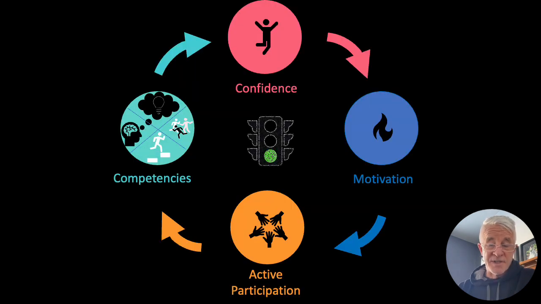So now we get down to business. What this diagram shows you is the basic core physical literacy engine, which is consistent with every definition of physical literacy. What you see here is the four domains of competencies on the left-hand side: physical, psychological, social, and creative. And you see an arrow going to confidence.